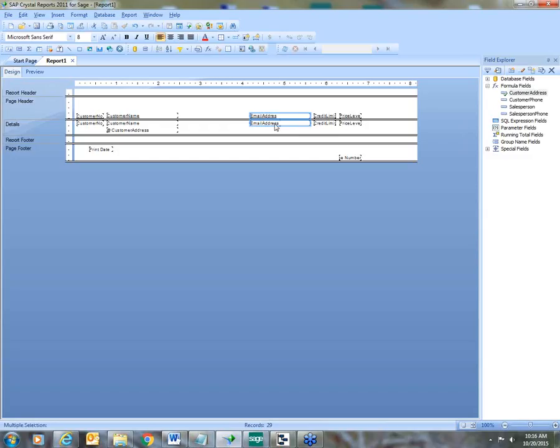So my email address is going to be here. And then to save some space, I'm going to put my customer phone underneath my email address. And again, I get two headings and I get a tab stop.